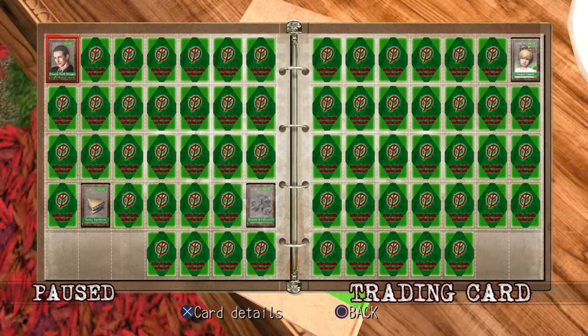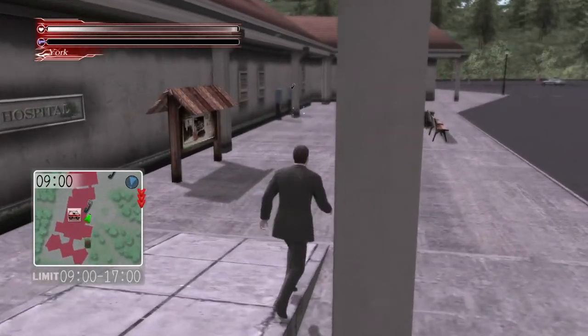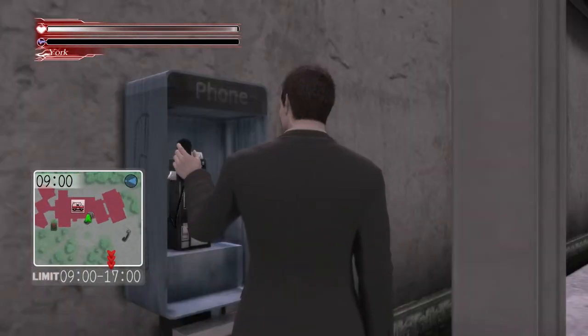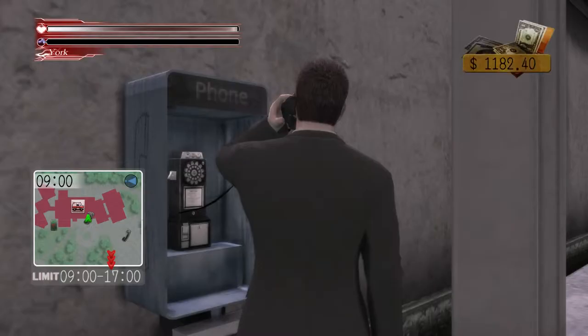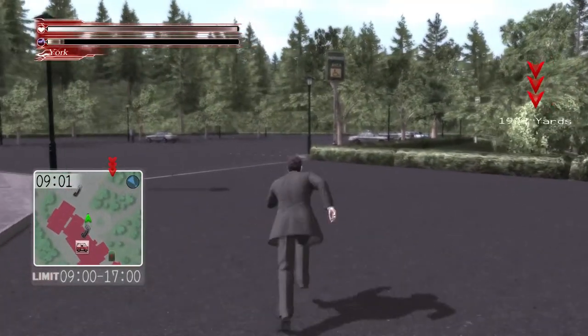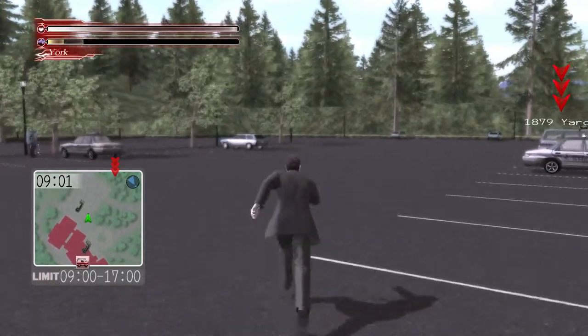So I got the cards, so I actually did the things. Now I think if I load I will lose that, so I guess I'll go save and go back there somehow. What a weird bug. And as far as I know there is no fast travel in the game. Jesus, that was some bullshit. Thankfully there are a lot of cars here I can steal.